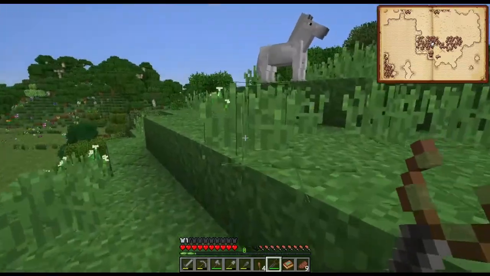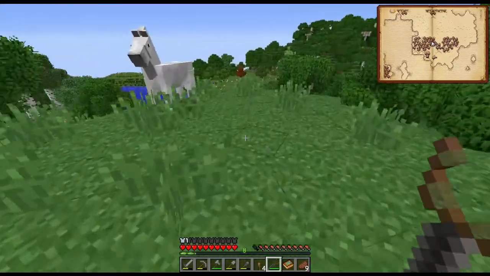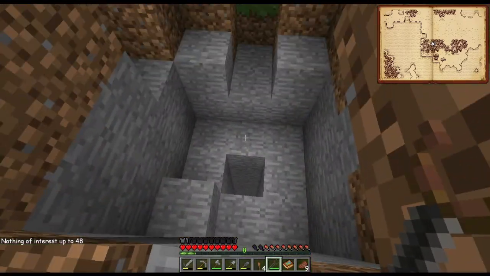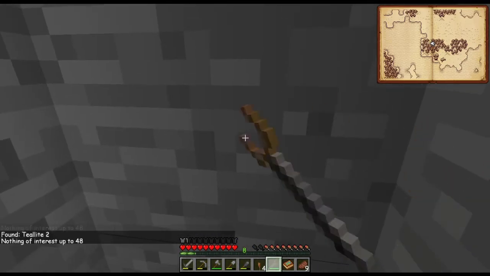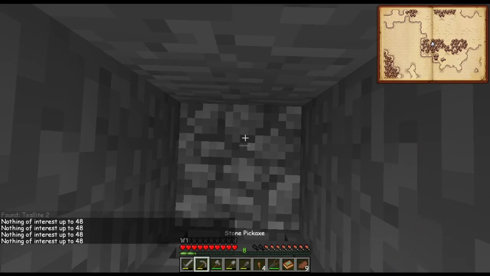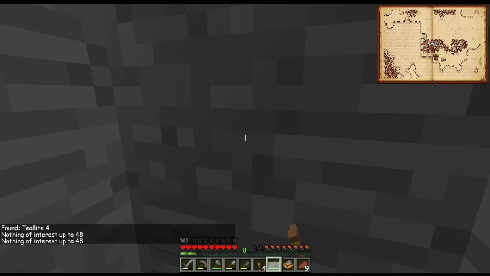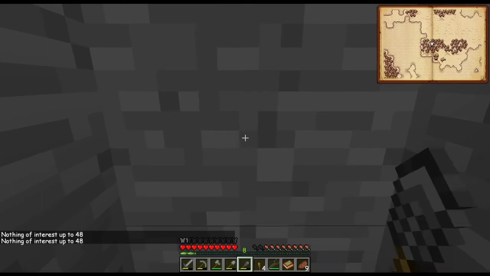Where's my hole? My hole is over here. Where was it at? Oh, there it is, okay. So, nothing of interest. Ah, found zeolite. Nothing of interest. Nothing of interest. Okay, so 2 blocks below. Four blocks below. What? Oh, maybe that's what's in range. There's 4 in range. But what is in range?